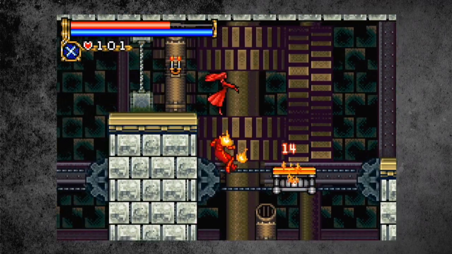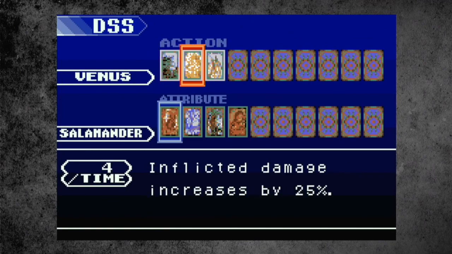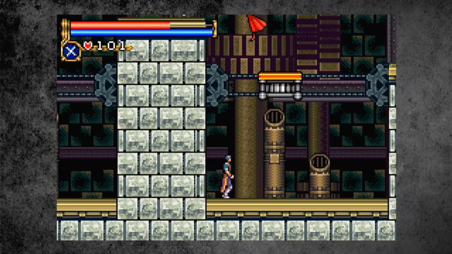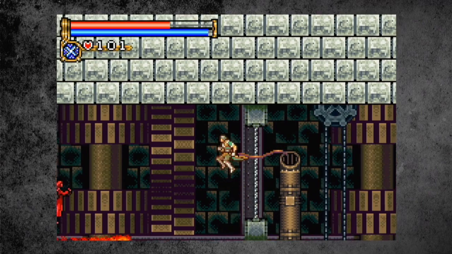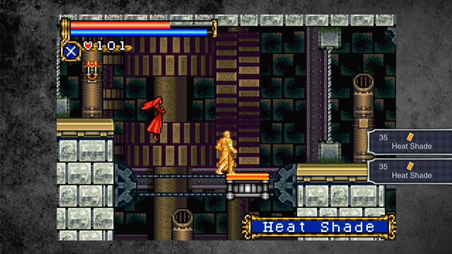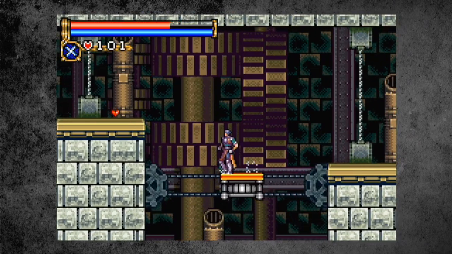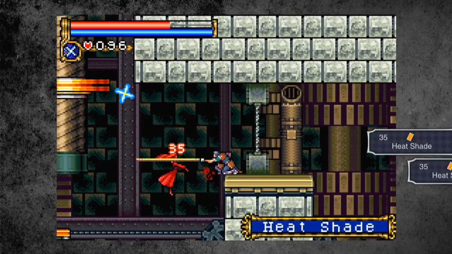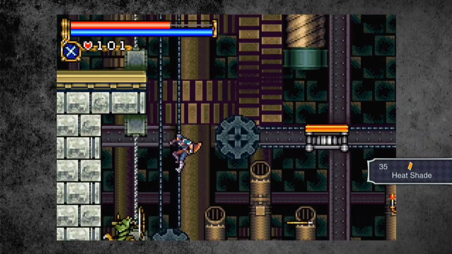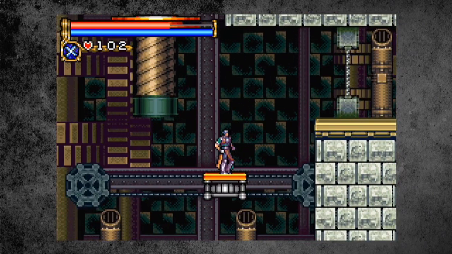Mother effort. Hold on a sec. Let me use. Oh wait, I've already done these ones. What the heck? Wow, it just barely reaches her. And I'm so glad at least not every single enemy has a card, because that would be really annoying.